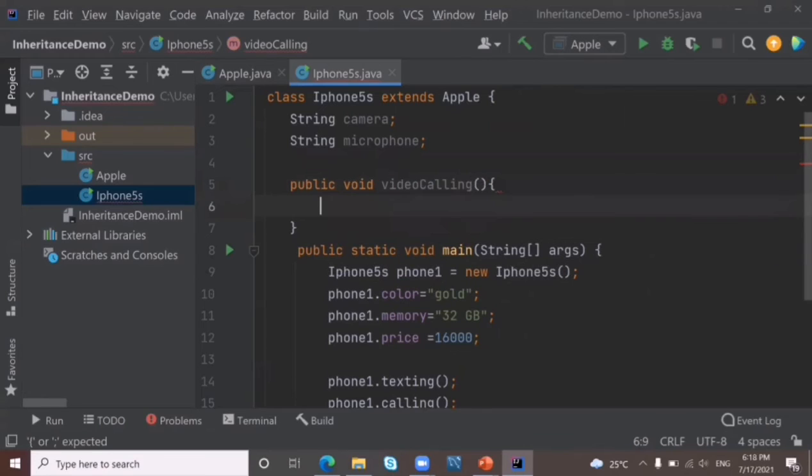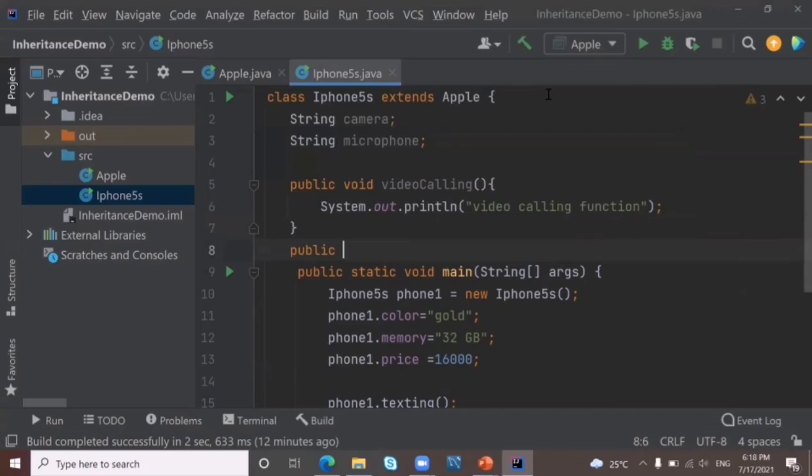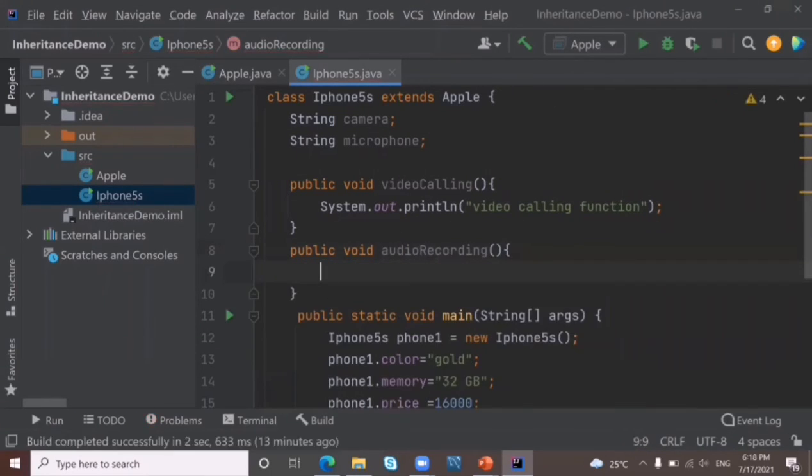So this phone can do video calling. Then one more method, public void audio recording. So this is my new phone, or new version, and it can do these things.